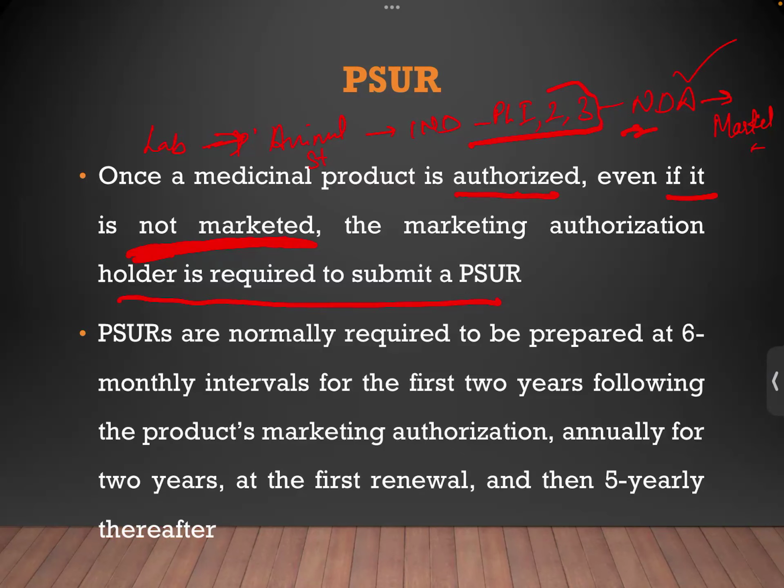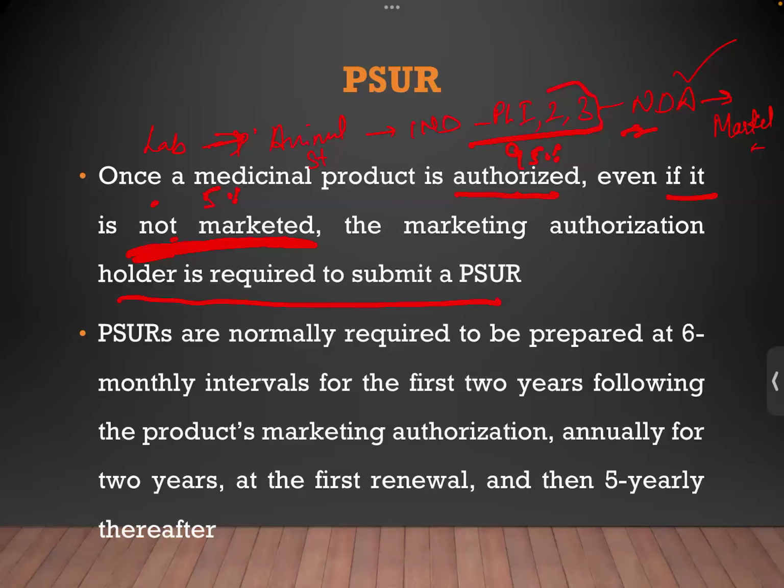In that case, what happens? They see their production cost is much, much higher than the product's selling price. So they hold on. They hold voluntarily, right? Similarly, in other situations they sometimes withdraw from some market. That means it is not in the market, but they are still responsible to submit the report. But only 2 to 5% fall in this category, 95% are in the other category. Or something else happens: they market in one market, like in the US, they market it.